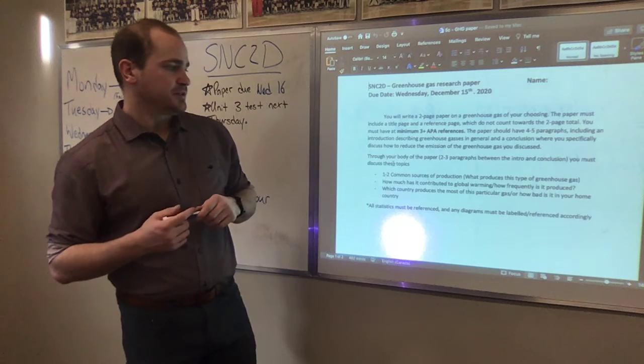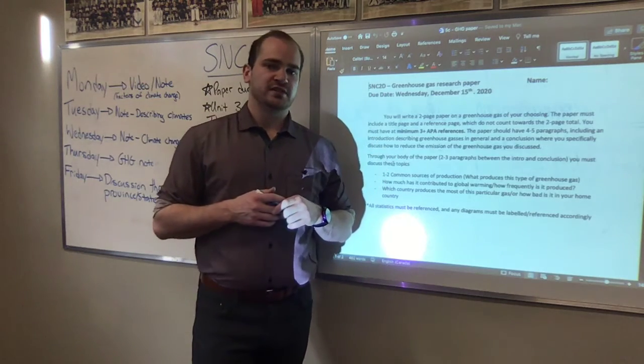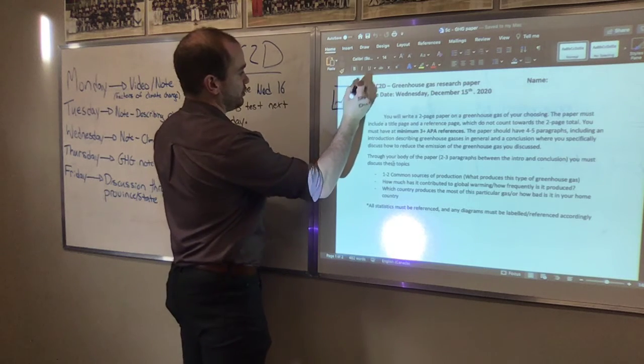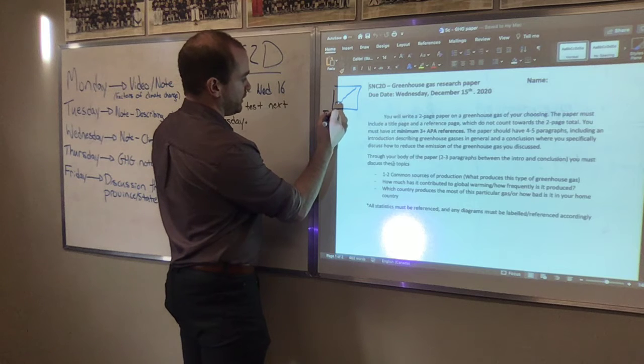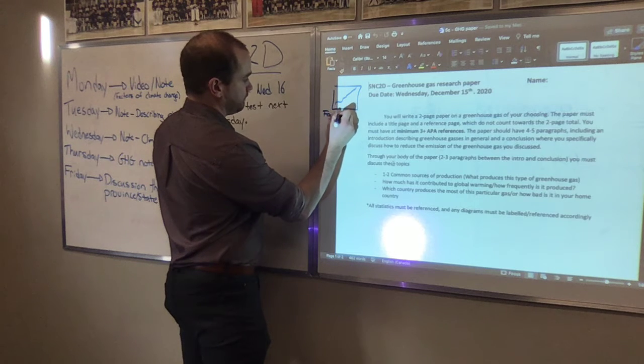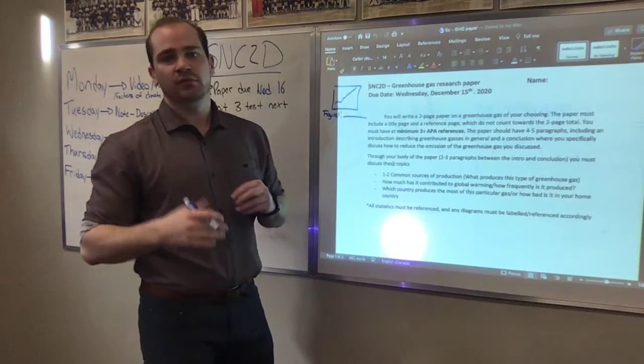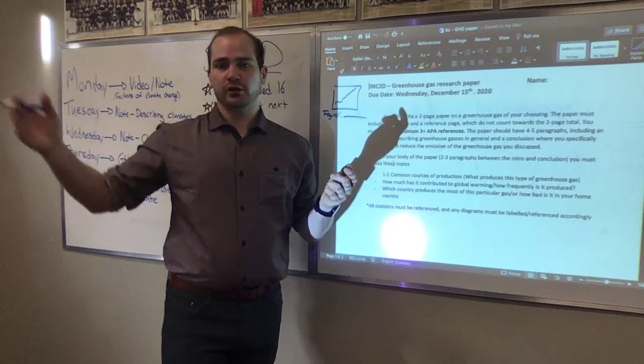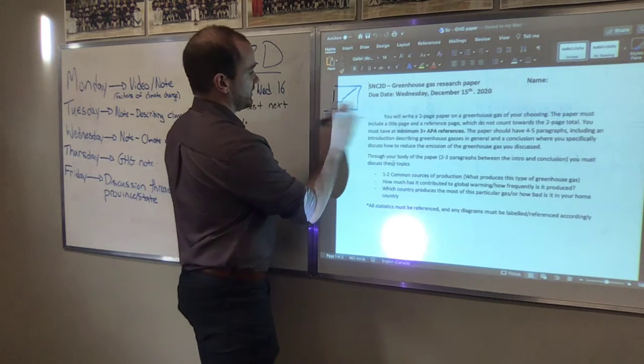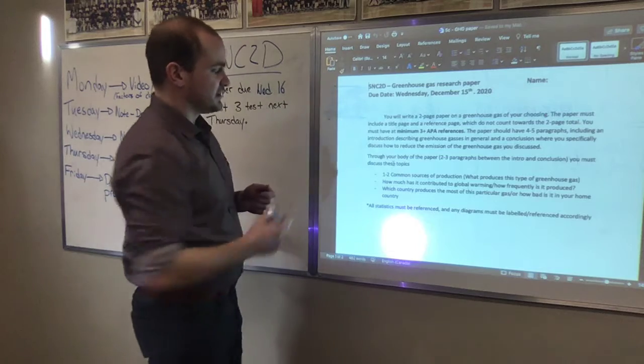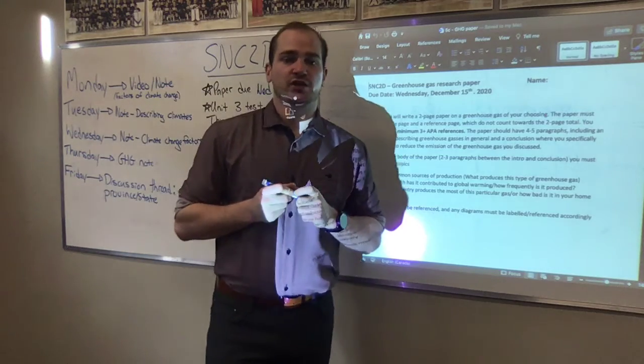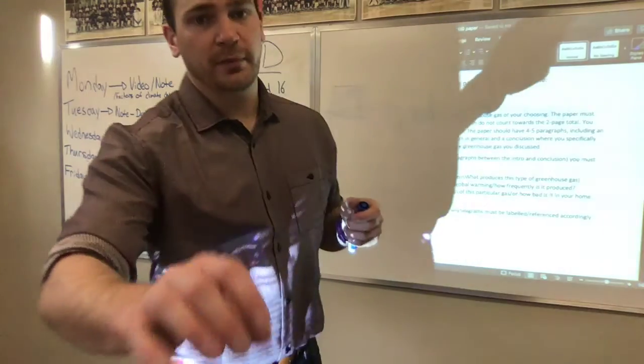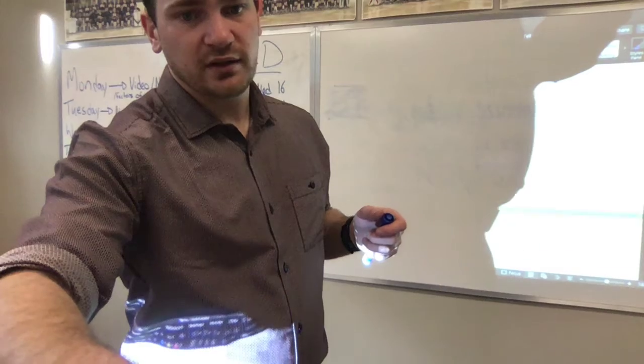All statistics and diagrams must be referenced. So with diagrams more specifically, keep in mind if I put a chart of, say, CO2 emissions, I've got to go 'Figure 1' and then I'm just going to say, like, 'greenhouse gas emissions from 2000 onward' or something like that. So you just need to make sure it's referenced like that. Put your in-text reference beside your statistics. Even if you take a stat and change the wording on it, you didn't know that statistic before, so it has to be referenced at the end of your sentence or paragraph.